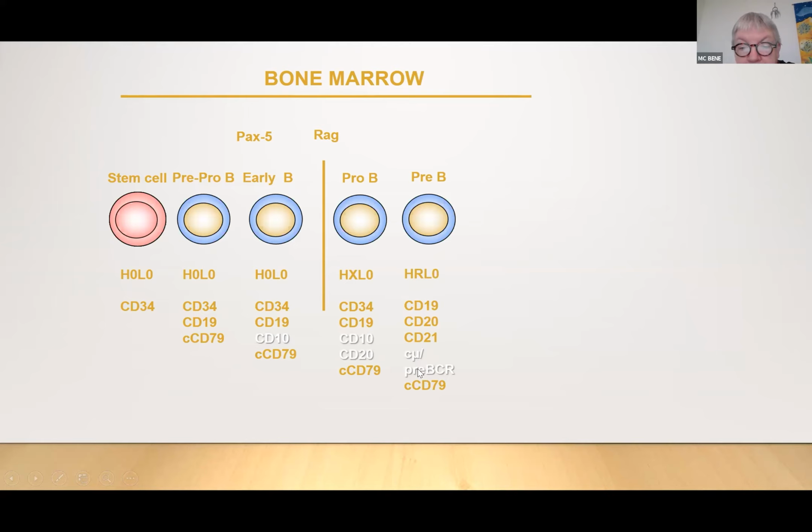And some of these mu chains with surrogate light chains are going to come in very, very small quantities on the surface of the cell and start doing the selection stage that I mentioned before, removing the cells that have been rearranged in a way that they are recognizing autoantigens. It also gives a signal for the light chain gene rearrangements, which occur afterwards. And then you will end with an immature B cell or naive B cell, which has rearranged properly one of its chromosome 14 and properly one of its chromosome 2 or 22, giving rise to kappa or lambda chain. And this is going to be set for the rest of the life of the cell. And even when it's going to become a plasma cell, that's going to be the specificity of the antibodies that are going to be secreted.